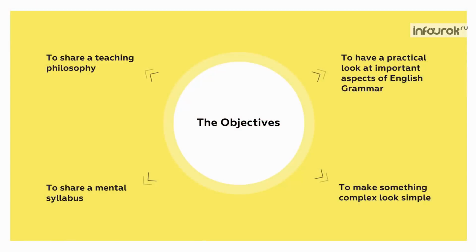Then I want to have a look at the practical aspects of English grammar. We are not going to go deeply into English grammar, but we will look at how to take something that looks very complex and very complicated, and we'll try to make it look simple. Simple for us and simple for our students.